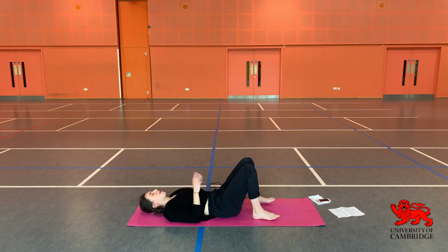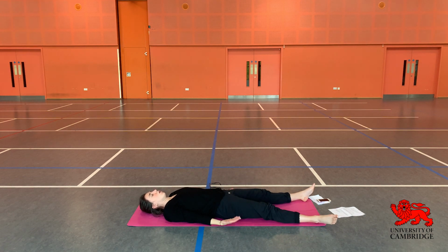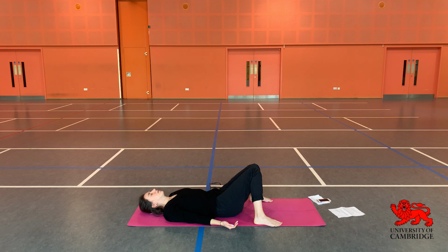And the most important thing about a Shavasana is that you have removed as many external distractions to rest as possible. So if you feel a little cool, you put a jumper on. If your lights are too bright, you turn them off. Maybe lying flat on your back with your legs stretched out is not the most comfortable position for you. Maybe you want to bend the knees in, maybe knock them together. The important bit is that you find as close to a sensation of repose as possible. You are as comfortable as you can be so that you can let go. You just drop all effort away, heavy in your mat.